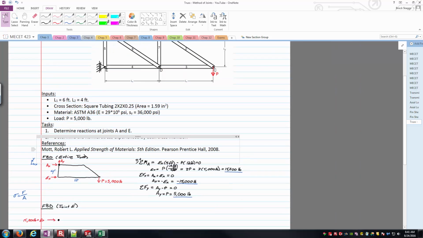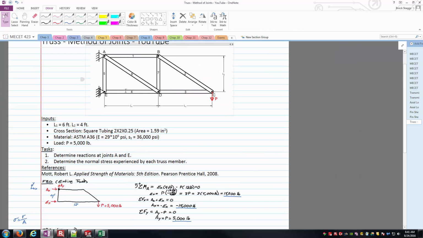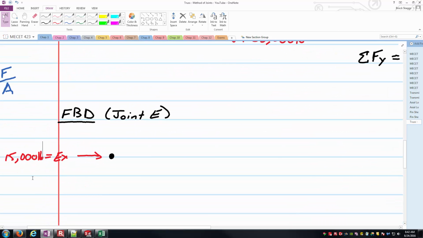And so next, what do we have? Well, we've got members 5 and 4 that tie into it, and so we need to say, hey, these things could be pushing on it, they could be pulling on it, I don't really know at this point, but something could be happening there. And so I've got to represent those with a force, and so I'm going to call them F5 and F4. I notice F4 is the horizontal one, and so I will go ahead and draw it this way, and F5 is the vertical one.